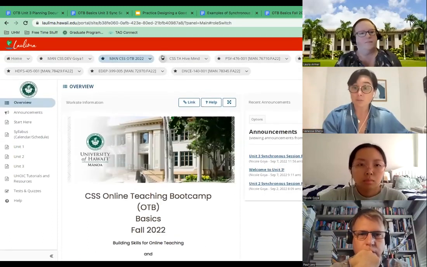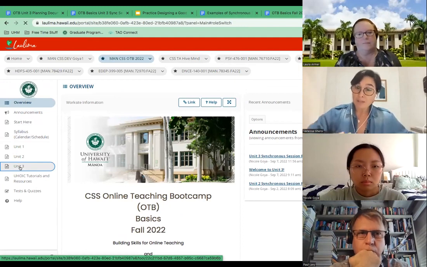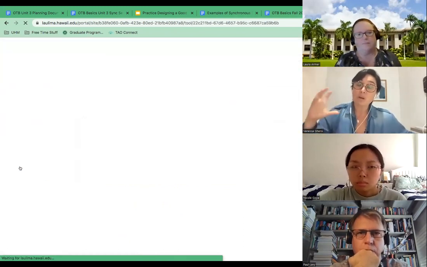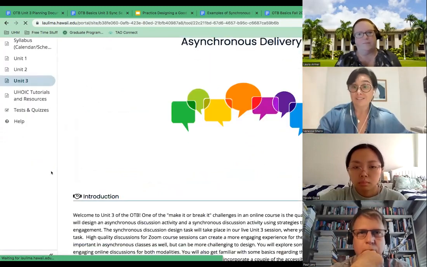Also, in Unit 3, we have this subject that is very important related to accessibility. When you are working on your lesson in the Hive mind, that is something that you have to have in mind all the time. Is my material accessible? Are my videos accessible? Are my PDFs accessible? Because for instance, when we talk about PDFs, sometimes we scan the documents, and when we upload those documents, they work as images, and they cannot be screen read.